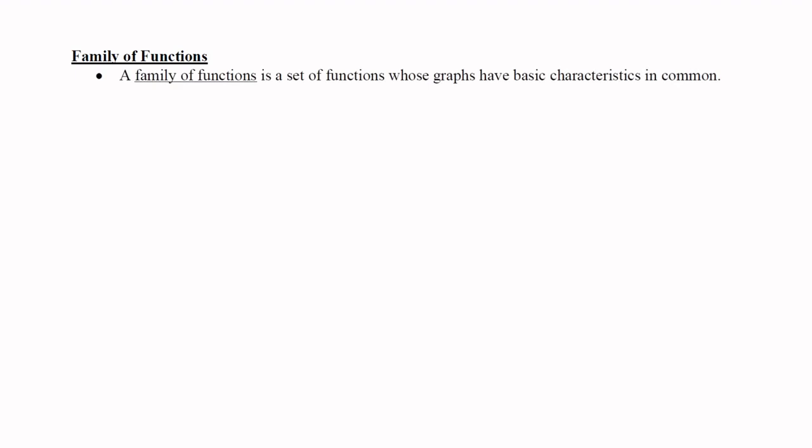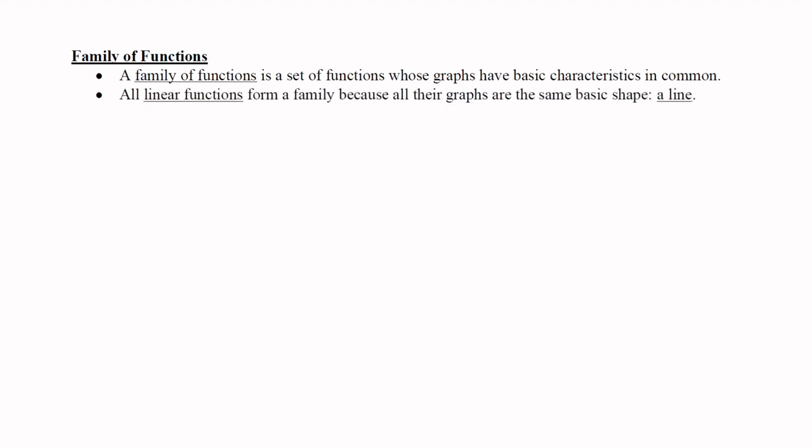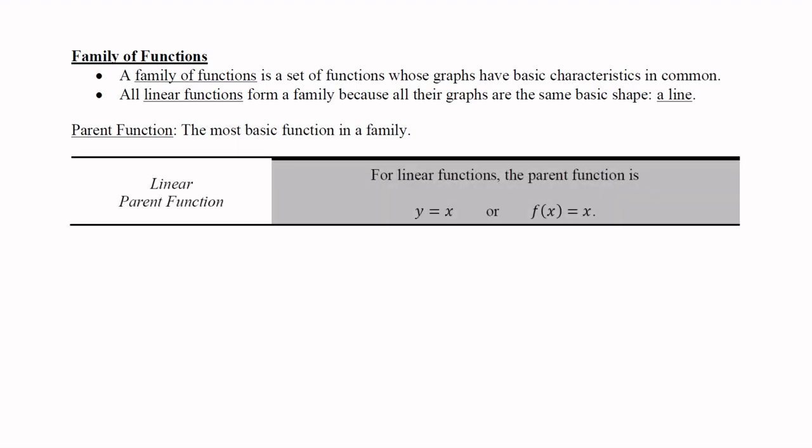A family of functions is a set of functions whose graphs have basic characteristics in common. All linear functions form a family because all their graphs are the same basic shape, which is a line. So a parent function is the most basic function in a family. For a linear function, the parent function is y equals x, or in function notation, f of x equals x, because you can't get any more basic than a slope of 1 and a y-intercept of 0.